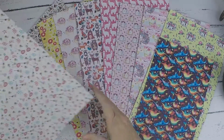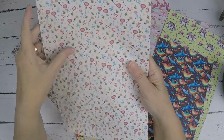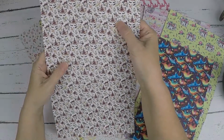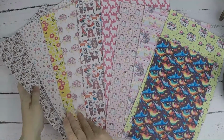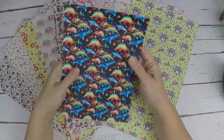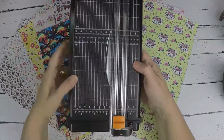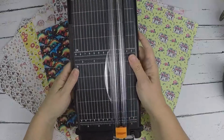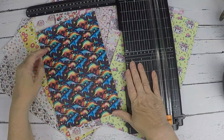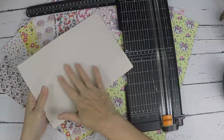And then this one looks kind of Scandinavian too. I like the different colors and the textures. And then finally, there's some more unicorns. So what I need to do with all of these is I'm going to cut them into strips using my trusty paper trimmer.